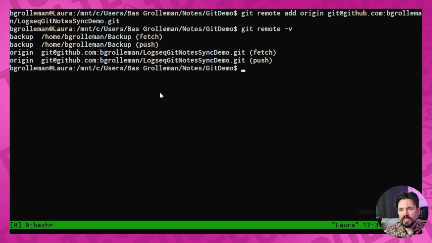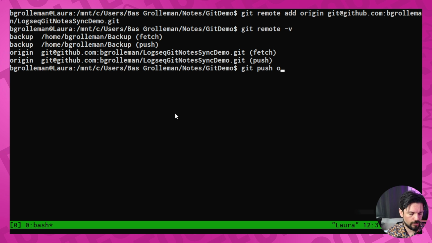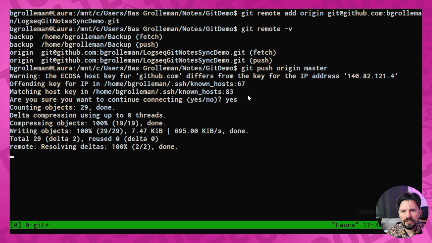This would help. Then let's do the initial push, and that's going to be a git push. What you see here says git branch main, git push -u origin main. As I told you in the previous setup, origin matches in this case because we're not sending it to backup, we're sending it to origin, which is the base name for git remotes. And then main doesn't work because in my system I'm using master because it's an old git install. So let's go back here. I'm going to push origin, which in this case, as we see here, is GitHub, and then I'm going to say master. I'm going to get a message saying, hey, do you want to connect? I'm going to say yes.